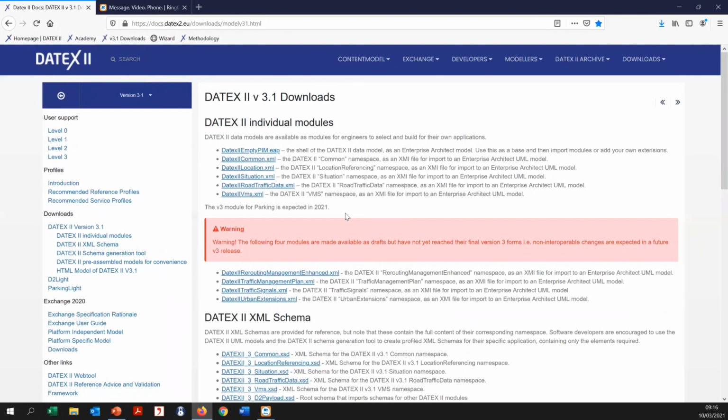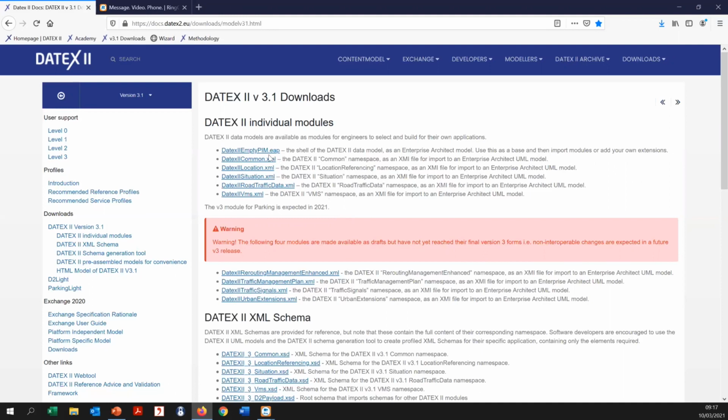According to the original planning, it should of course now have been here, but it is a bit delayed because we now have an interesting cooperation with the Alliance for Parking Data Standards, which will really produce a much better model, and a model that is related to the industry, but that caused some delay. So this is why it is not here yet.